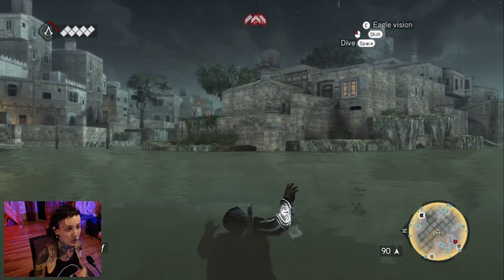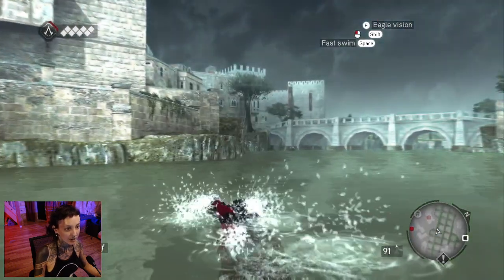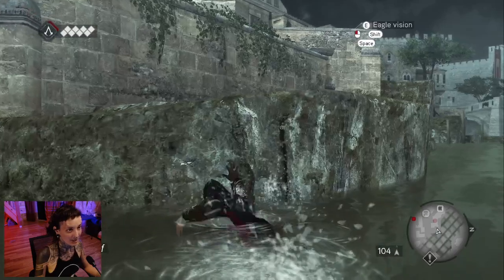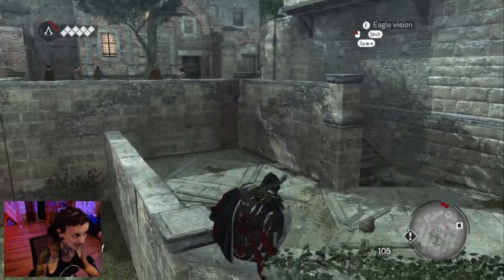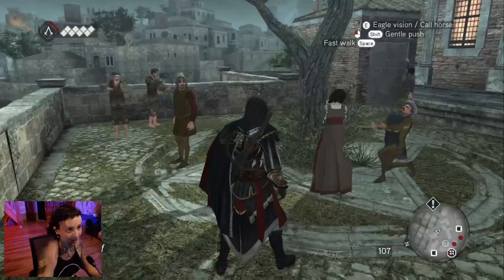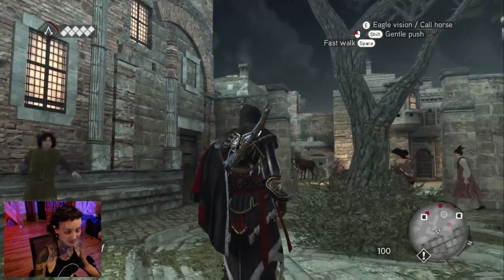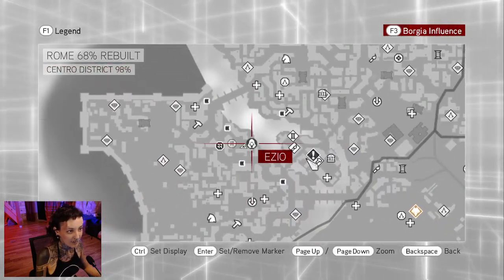Okay, that was so weird. What's going on? I didn't press any button. I was looking forward to kicking this guy. All I did was do the smoke bomb, and then it automatically just, Ezio just helped himself after that. Okay, I had one job, all I had to do was kick him.